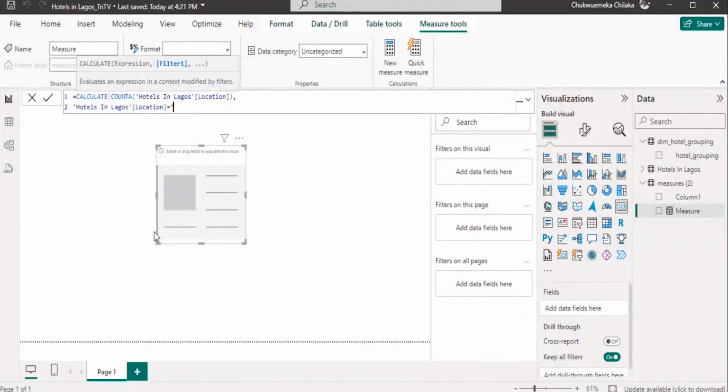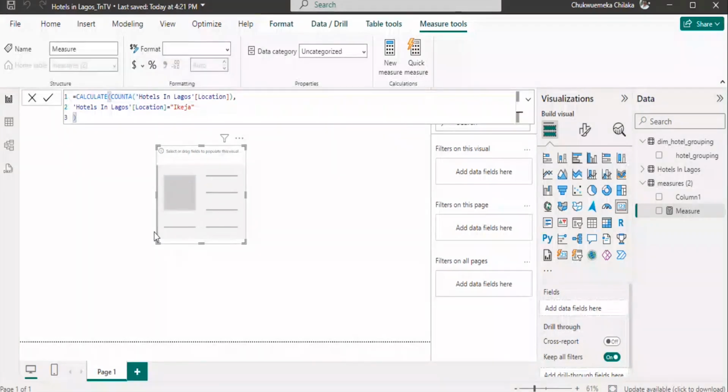When you want to introduce a text string, you introduce a quote. And I type Ikeja, the way it appears. If not, it's going to pull up an error. Ikeja. Shift and enter. Close. If this Ikeja was wrong, it would show me a bad error. So I'm now going to commit.